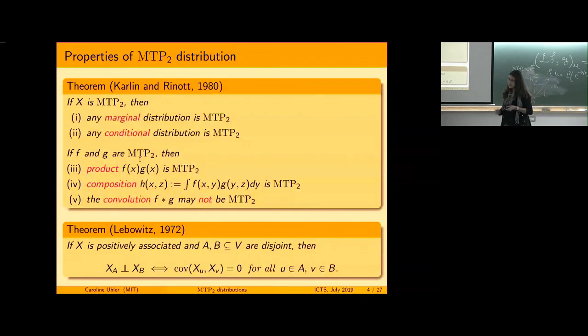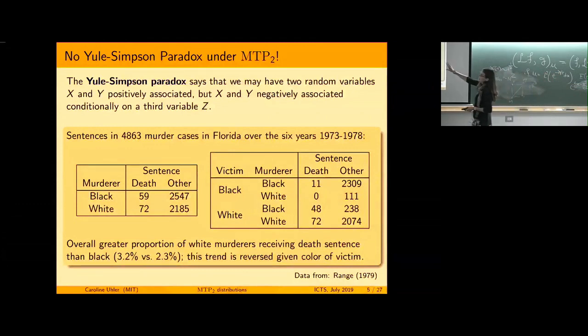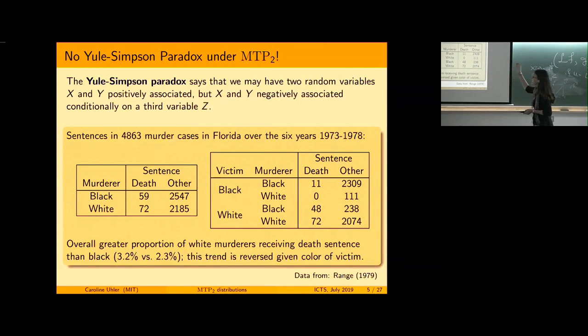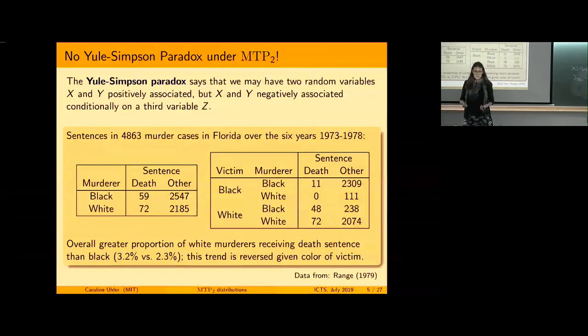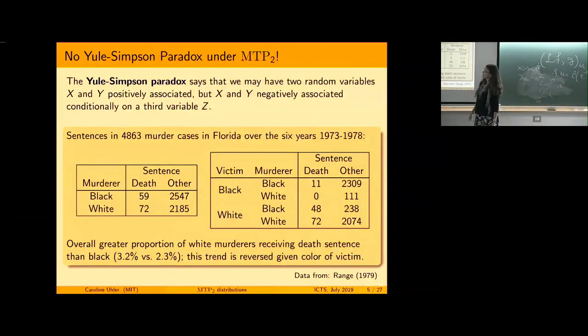Just to give you a bit of intuition for why I think it is a very nice property for data science, let me look at a particular application that people don't like, right? So when you do analysis of data, there is something known as the Yule-Simpson Paradox, which you're probably all familiar with. It just says that in a data set, 2 variables can be positively associated, but once you condition on a 3rd variable, they suddenly become negatively associated. Right? Something that is really, really disturbing when you do data analysis. And here is an example, right? These are the death sentences that happened in Florida in these 6 years here.